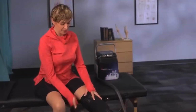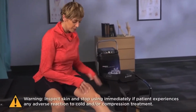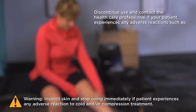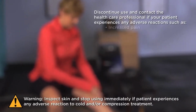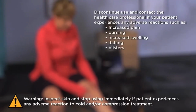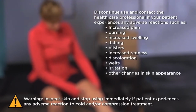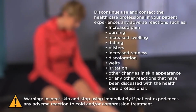Be sure to inspect the skin under the entire pad as prescribed by the healthcare professional, typically every 1 to 2 hours during use. Discontinue use and contact the physician if your patient experiences any adverse reactions such as increased pain, burning, increased swelling, itching, blisters, increased redness, discoloration, welts, irritation, other changes in skin appearance, or any other reactions that have been discussed with the healthcare professional.